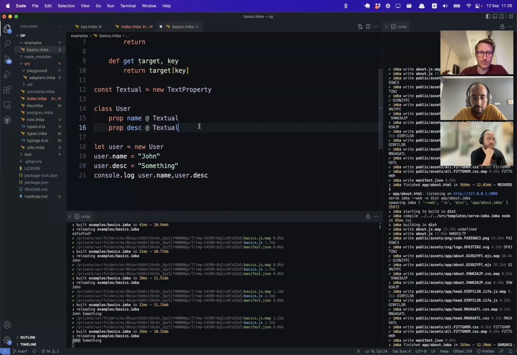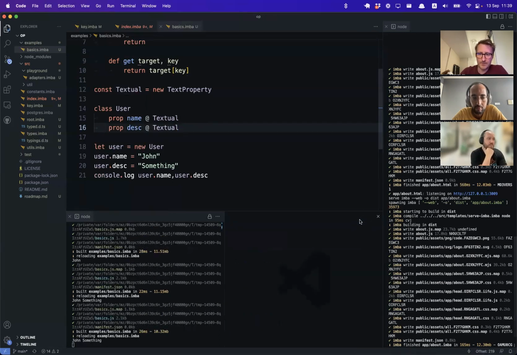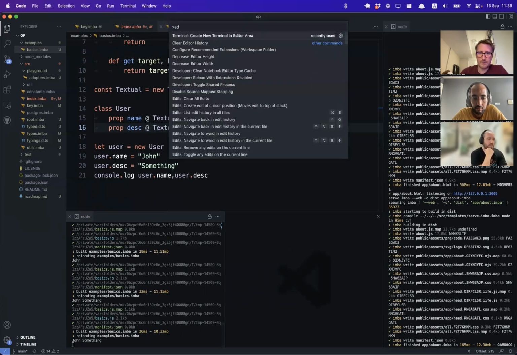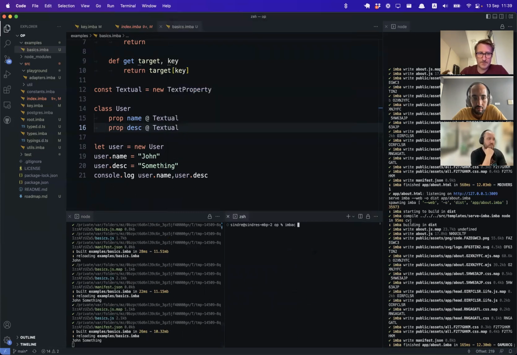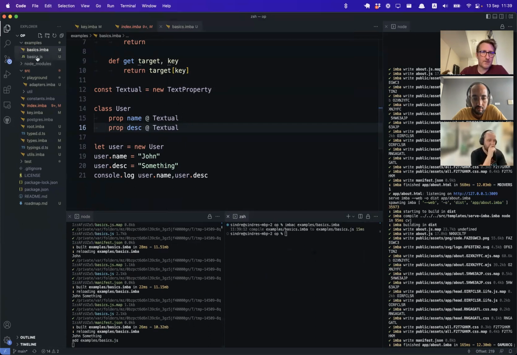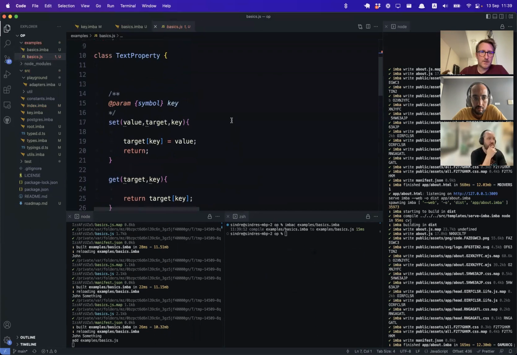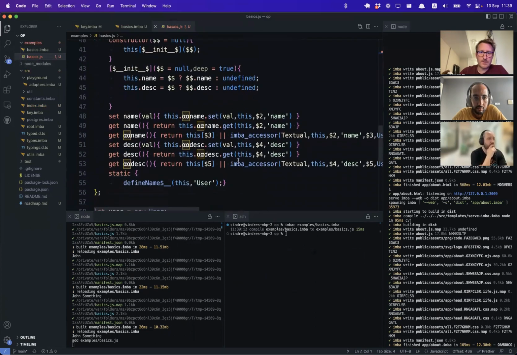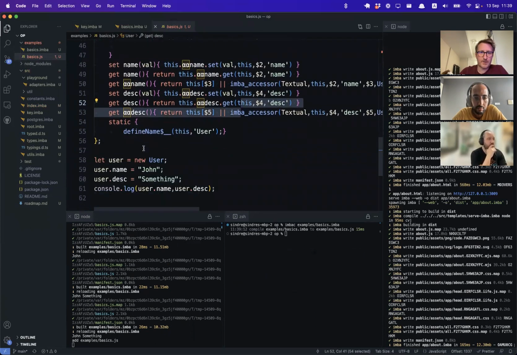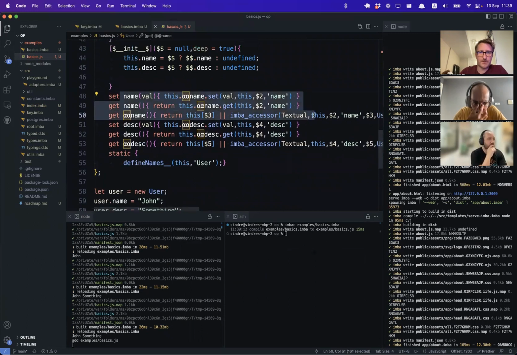So I can actually take you through it. If you look at the code here, editor, basics. So it creates a bunch of code here, and this is the thing that is interesting to see.